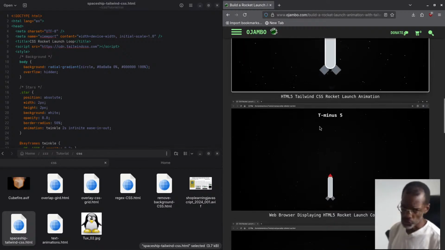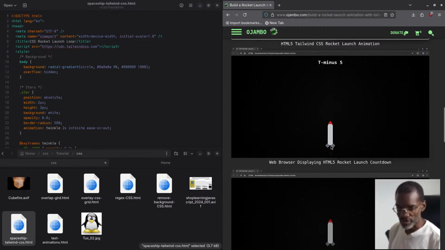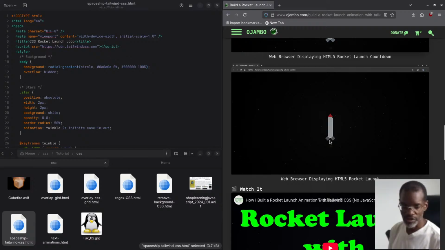You can also go ahead and add a countdown. You can do that with CSS or JavaScript. So for example, here you can say T-5, 4, 3, 2, 1, and it can pop up there. We don't have time to do that today. As I said, this tutorial will take too long, but I'll get the gist of it, which is basically, as you can see here, the rocket ship launching and moving up.